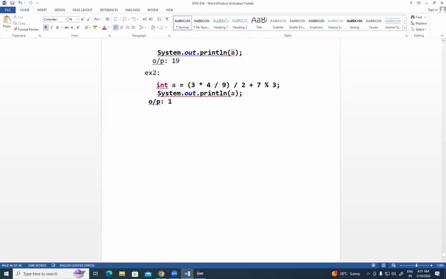So far, we got to know about operators. We know how to write input statements in Java and how to write output statements. To take input, Scanner. To print output, System.out.println. And we know operators so far. Operators are divided into how many categories? 3 categories: unary operators, binary operators, and the ternary operator. The ternary operator is a single one.